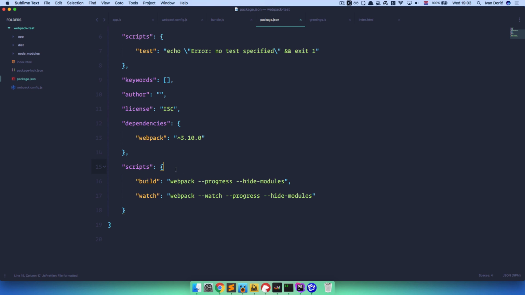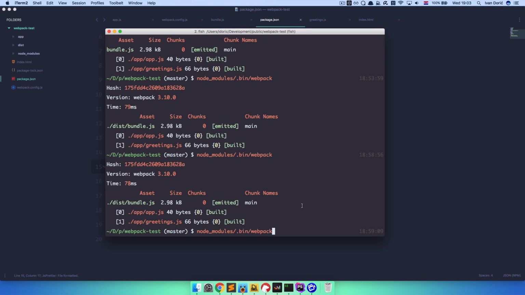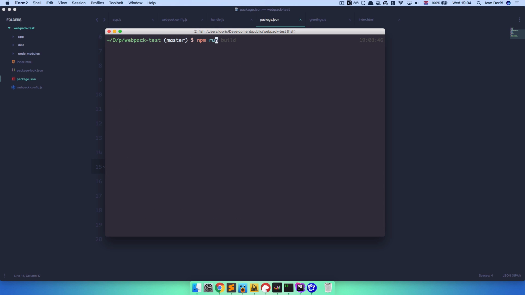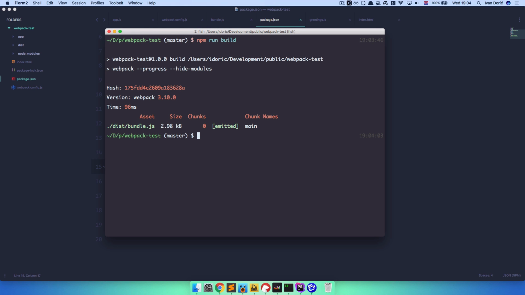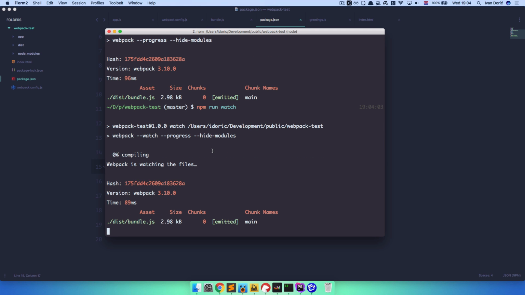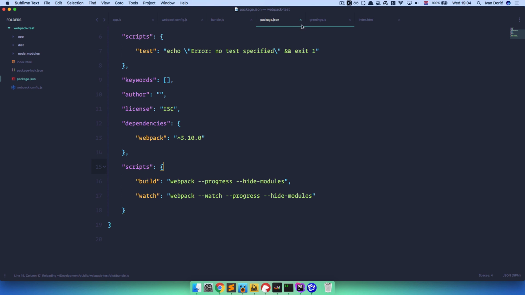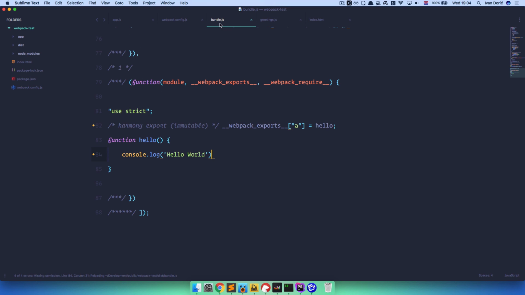And now if we want to bundle up our files, we can just do npm run build. Okay, so now our files are bundled that way. And also if we do npm run watch, it's going to watch the changes in our files and bundle our JS files whenever we make a change.